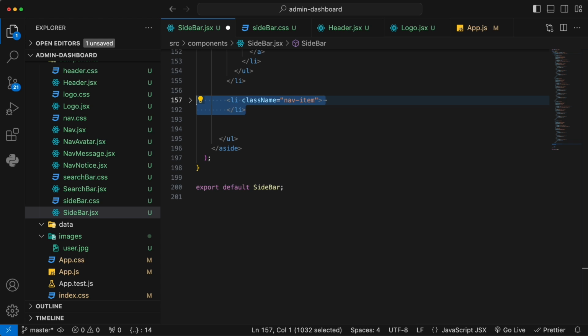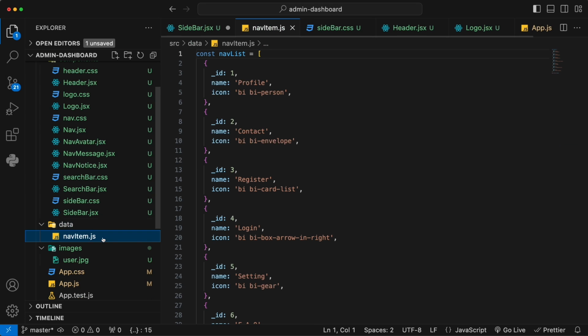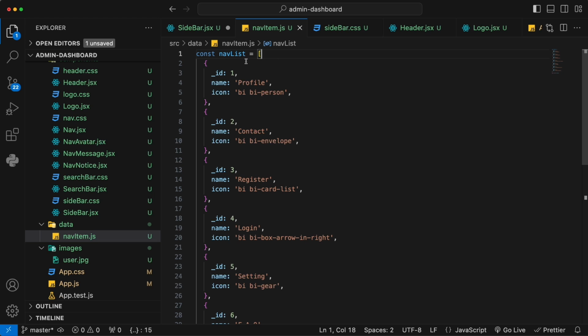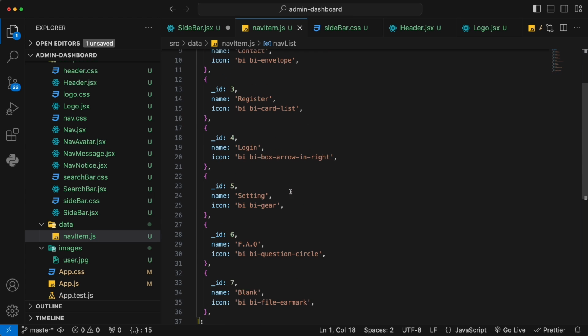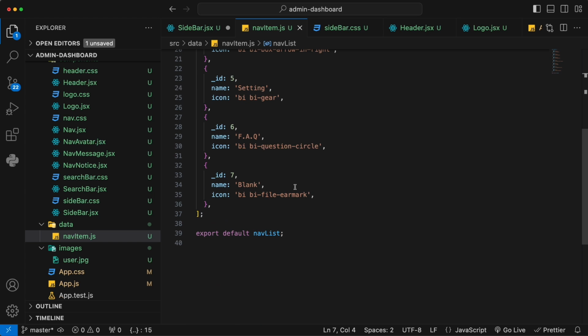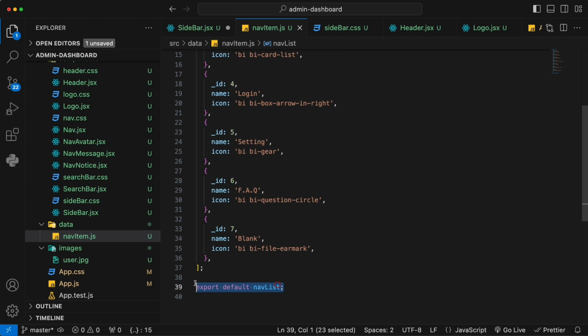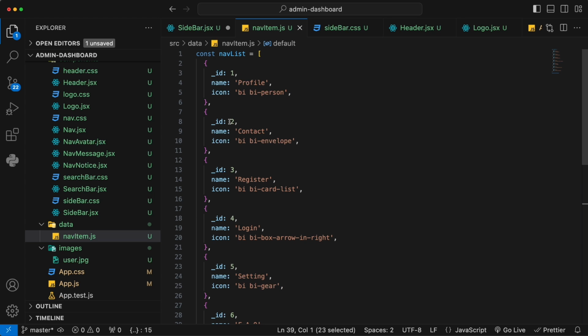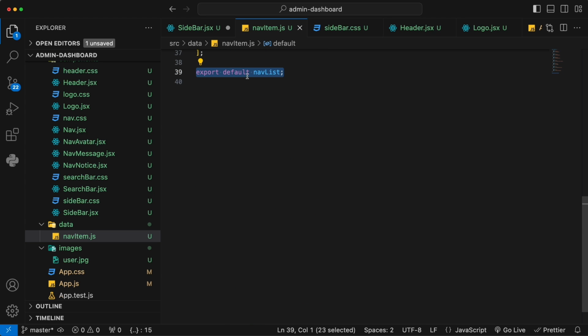Okay, so what I'm going to do is copy and paste in the static data called nav item into our data folder because it's static. And you can see that I designed this one as a JavaScript array that contains JavaScript objects, and each of them has an ID for the object, and also a name property and an icon to be used. So once we have done that, you just export this file. First you create it, and then you export it to be able to use it.